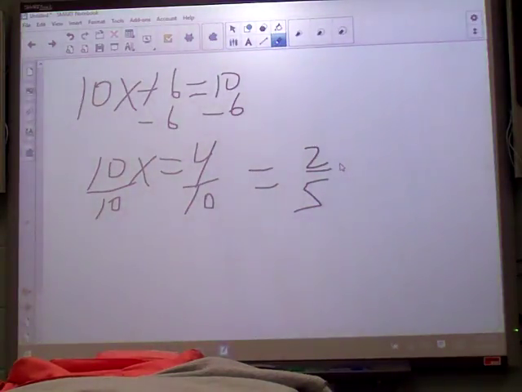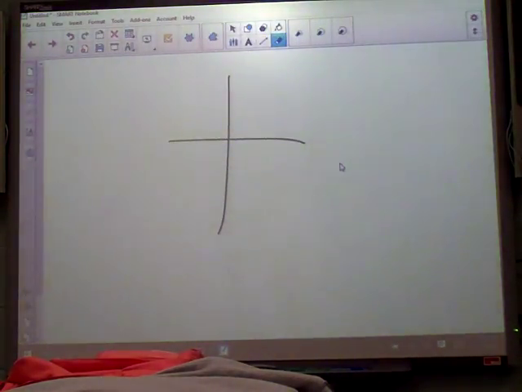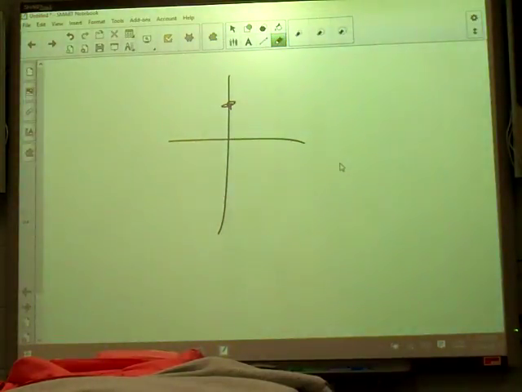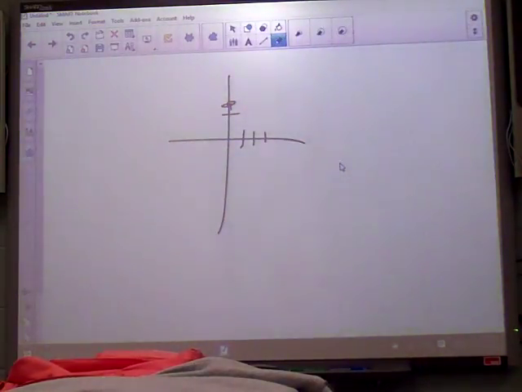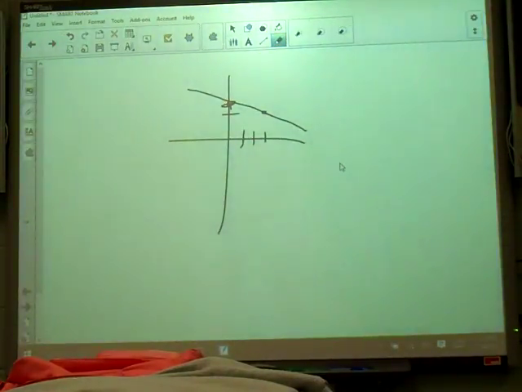7. I think 7 and 8 are the same kind of problem if I remember right. Yep. On 7, if I go through the point 0, 3, I'd be up here at 0, 3. And then I have a slope of negative 1/3. So from that point, I go down 1 and right 3. So I should be a line looking similar to that for number 7. Looks like B.